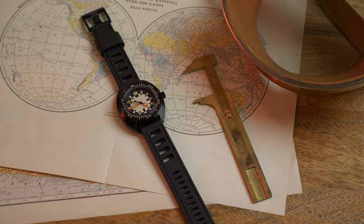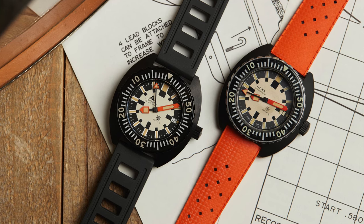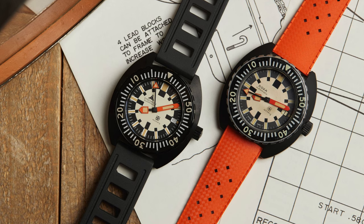So as you might imagine, this is an homage watch to the Doxa Army, which is a sort of mythically rare Doxa with a bit of a murky history that people are trying to work out right now. It's a watch that only really surfaced in the last 10 to 20 years, so the scholarly aspect is still forming — anywhere from a small handful to maybe around a hundred of these watches were made. So, hyper obscure.